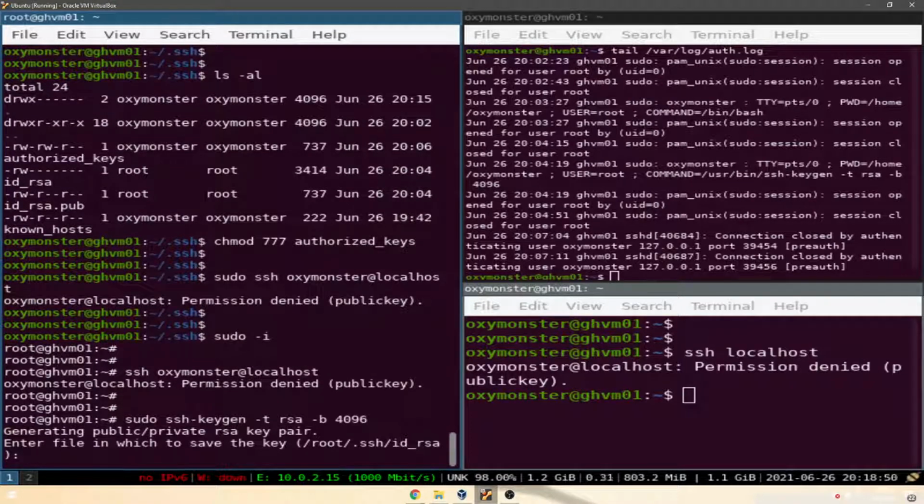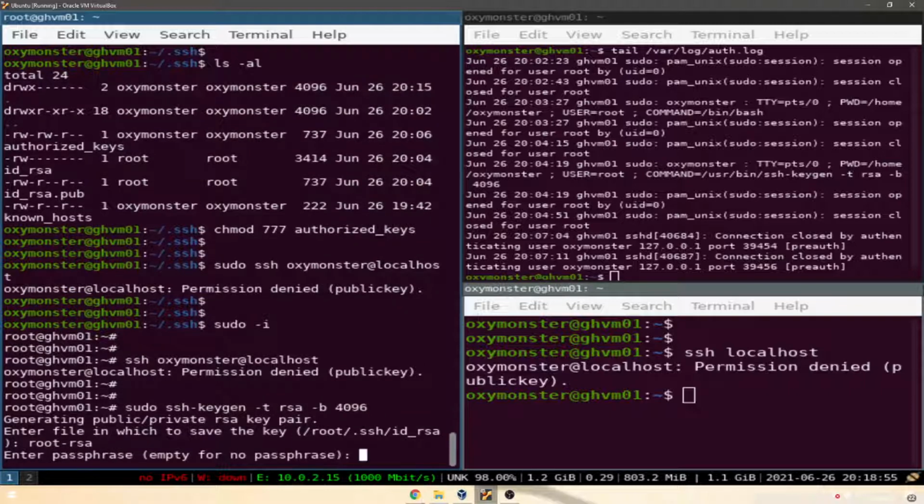Let me just make a new one. New RSA root. Yeah, I'll just name it root_rsa. Password is just rsa.